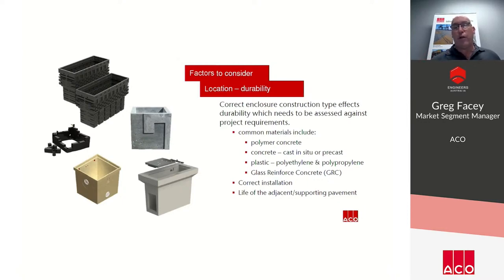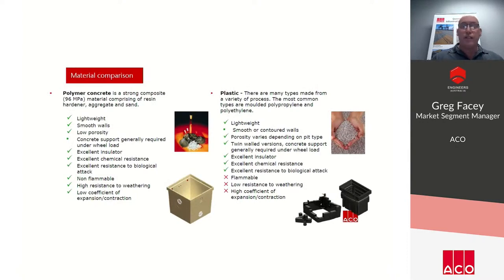But it's also important that we get the correct installation of any service enclosure, because that also will determine durability. Incorrect installation can lead to early failure, or incorrect assessment of the site conditions can lead to early failure. And the life of the adjacent and supporting pavement. It's important that we consider the durability of surrounding pavement, because if surrounding pavement fails, it can also lead to failure of the system. If we consider some of the different materials, polymer concrete is a strong composite material, 96 MPa. It's a material, as I mentioned, comprising resin, hardener, aggregate and sand.